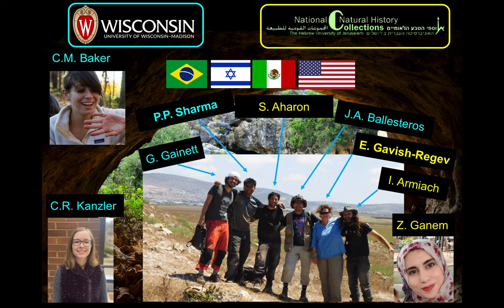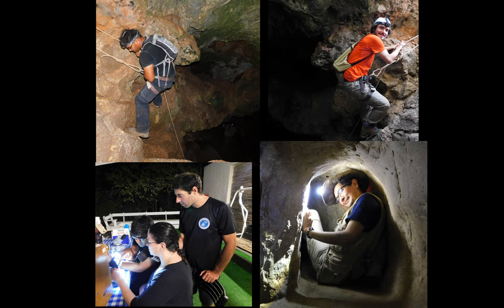We provide some of the expertise in some of these groups — for example, the armored harvestmen — but much of our expertise lies in developmental genetics: how do genes make some of the structures that are of interest to us? To pursue this project, we end up going into many different cave sites all across Israel. A couple of the different team members are shown here, rappelling into caves, climbing into very claustrophobic spaces, and bringing a mobile lab to study arachnids in the field.